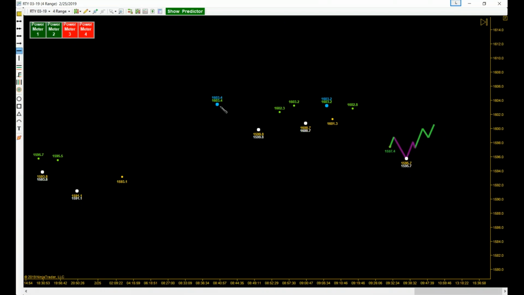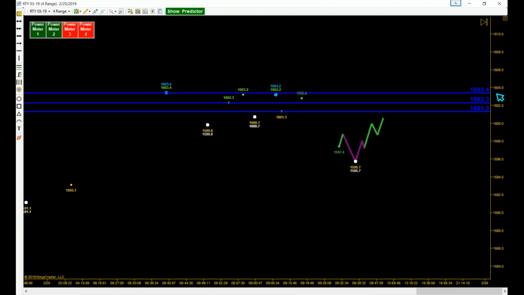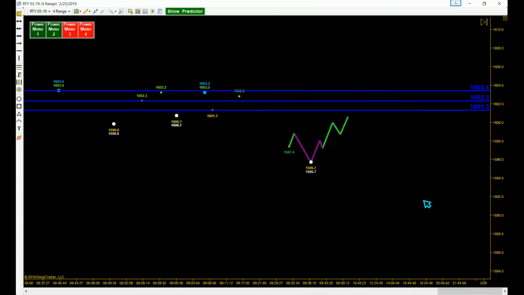Resistance. So there's 3 targets that I've got. Remember, I drew those in the room this morning too. And looking to the left to trade the right, that's what we got.